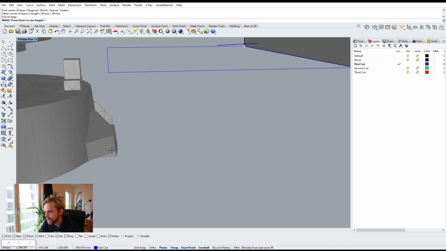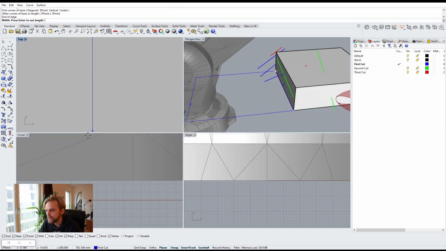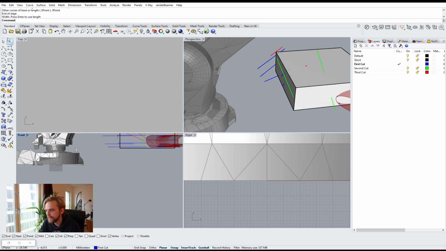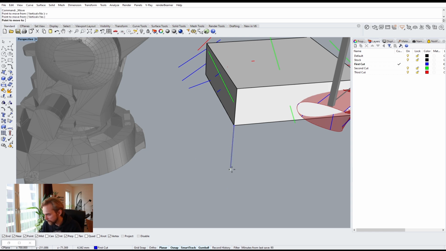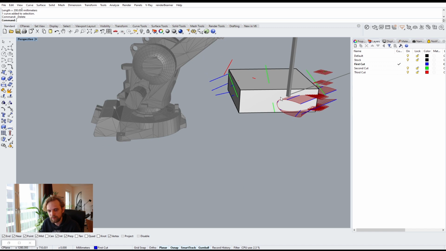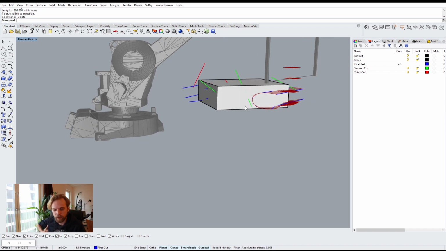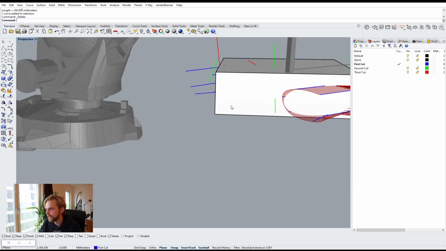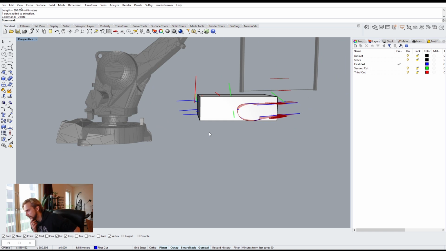In my case the gap is, let me just check. Oh yeah, I can't do that. Just a second. Can we do it in the front view though? Yes, we can. So the gap is around 400 millimeters from the side of the robot, and the element itself is 200 millimeters above ground, right? So it's on some sort of a pedestal that's 200 millimeters high. So 400 from this area of the robot and 200 above, approximately. And that seems to work.